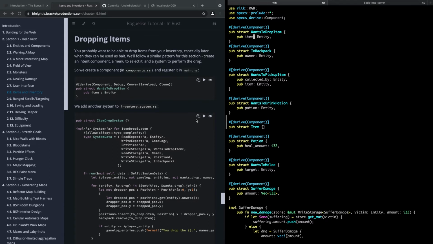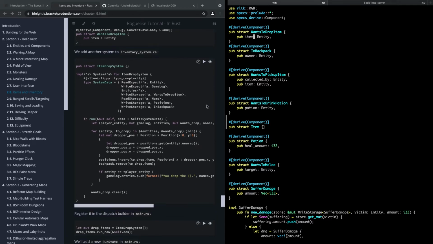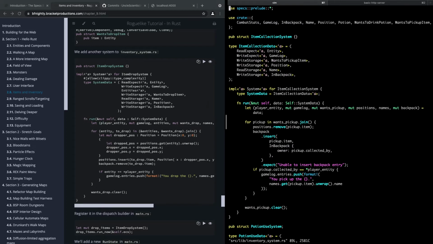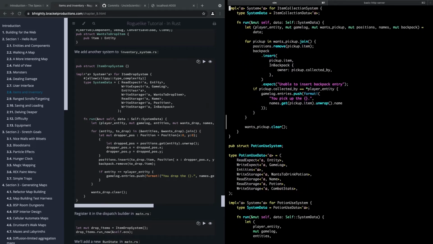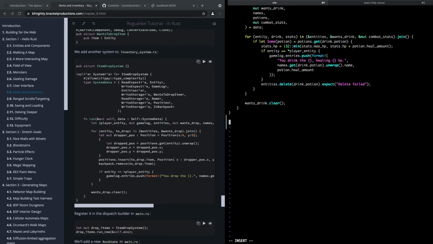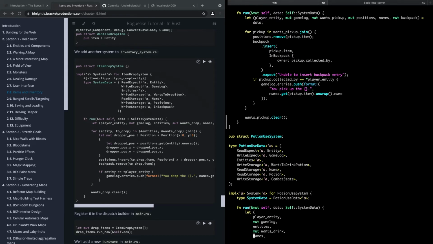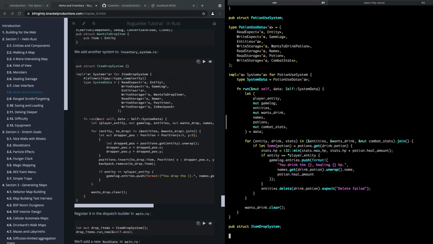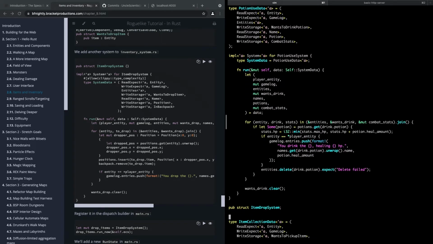Okay. And then we add another system to the inventory system. So we have an item collection system, we've got a potion use system, and we're going to add pub struct ItemDropSystem. Let's see if I can just use this one and then just edit it, so save a little bit of typing.